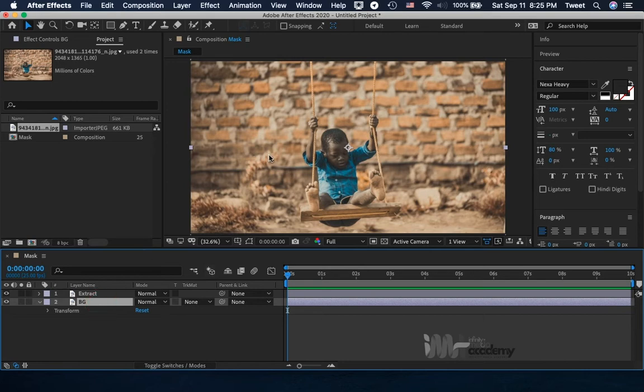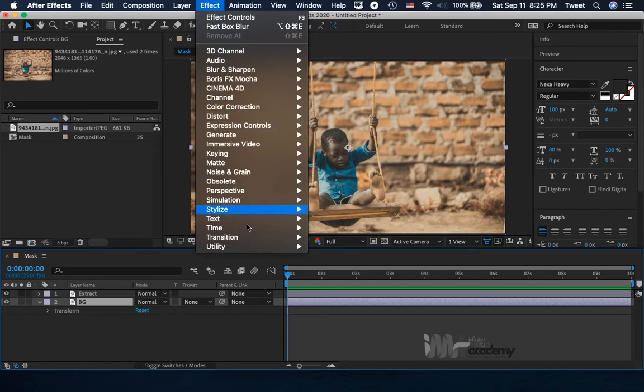The effect will help us differentiate the background layer from the extract layer. To add an effect, go to the top menu where you can see Effect. Click it and you will see various effects that you can apply to your composition layers.